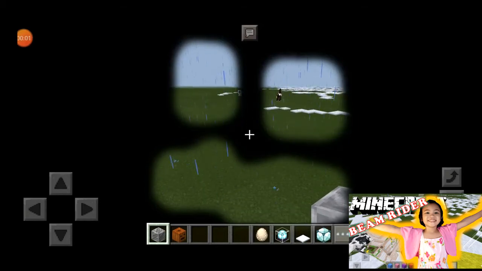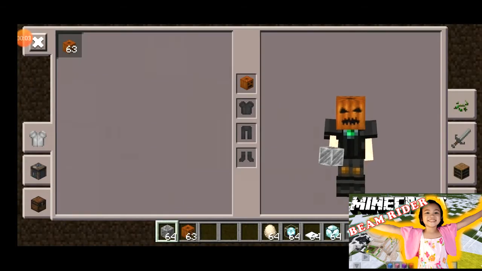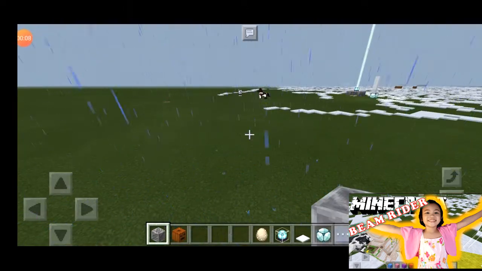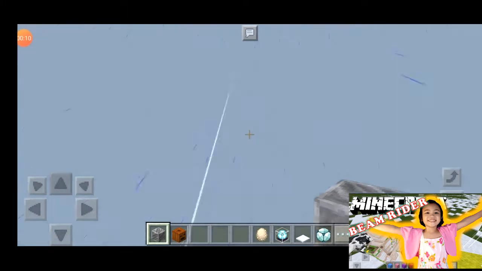Good morning. Good morning. Why can't I see out? I am a golem. You are a golem. I need to take off my hat. Yeah. I am sleepy.